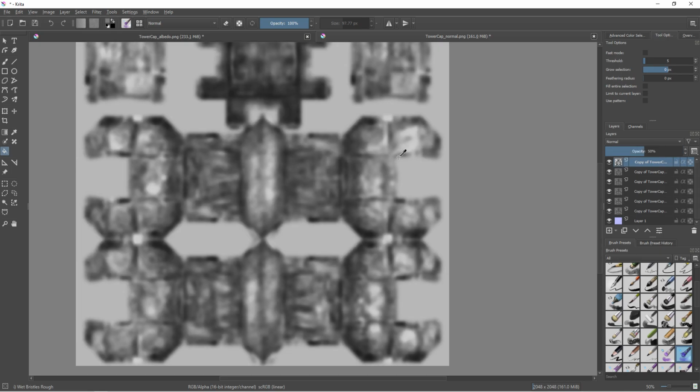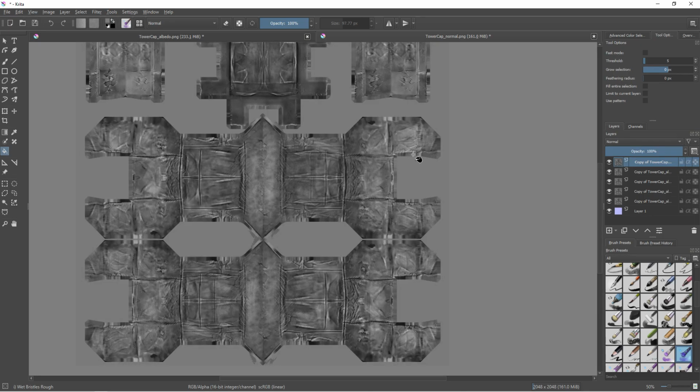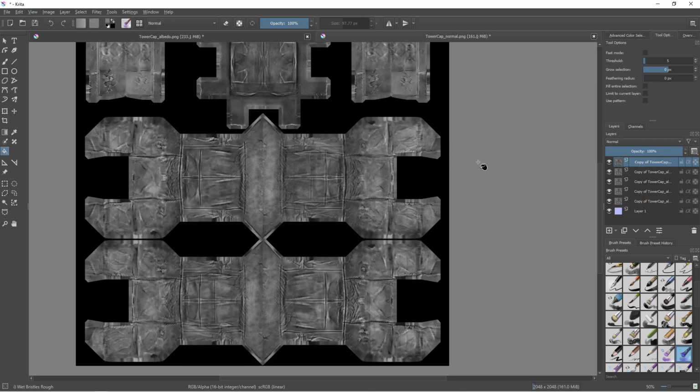You know what? It was fine with the black earlier. I actually like it better. Sorry about that. It's kind of a waste of time.